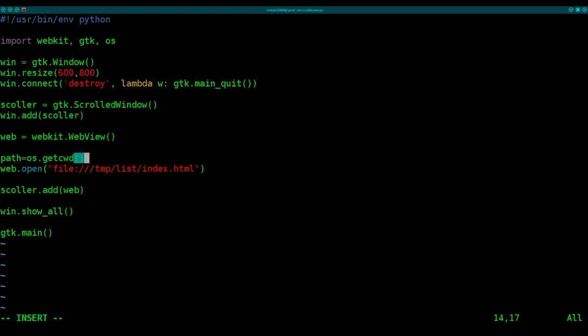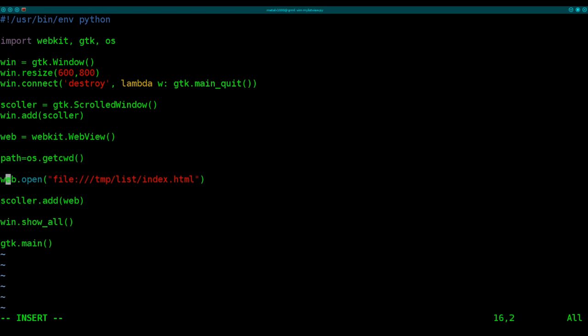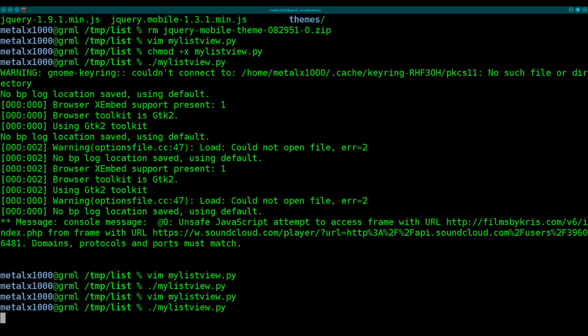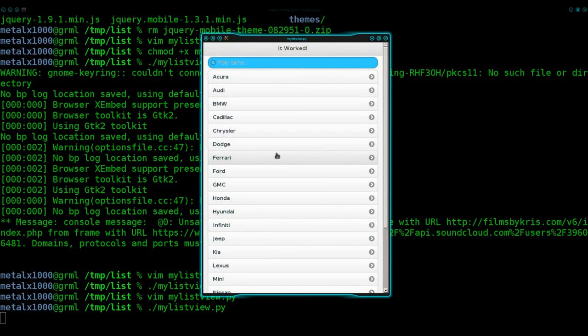So basically path is a string variable now. And what I'm going to do here is I'm going to say that it's a file, a local file. Then I'm going to say use the path variable we just created, and inside that path look for the index.html. We're going to save that, we're going to run that, and you can see that's the same thing. So now, regardless of what folder we install our application to, it will always find that HTML file. So as long as they're all in the folder together, it will always find it, and you can install it anywhere on your system that you want.